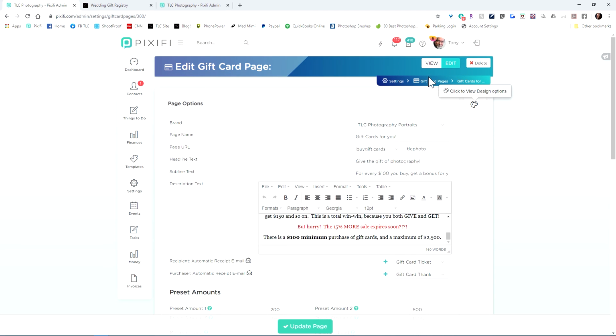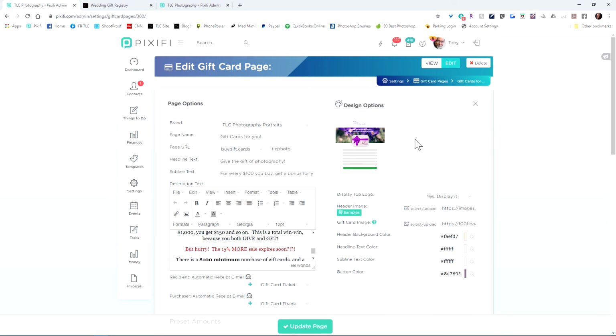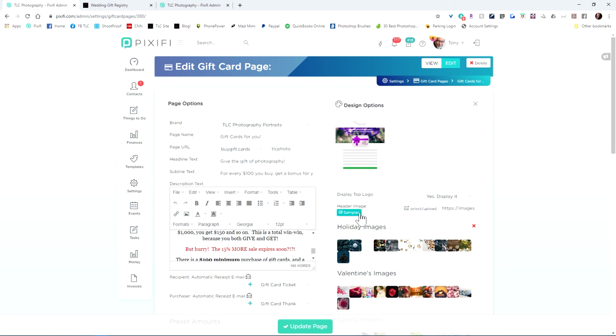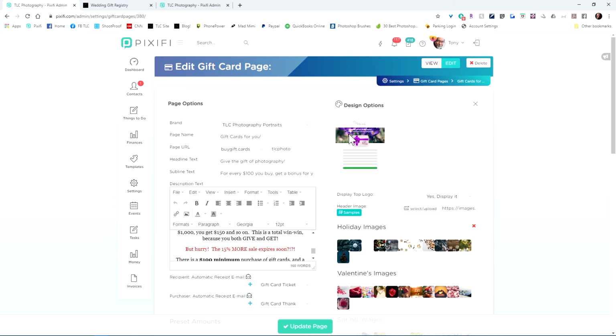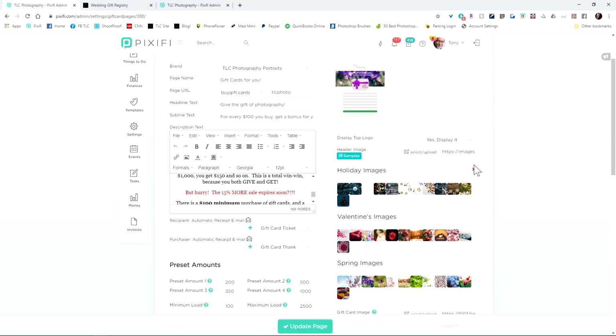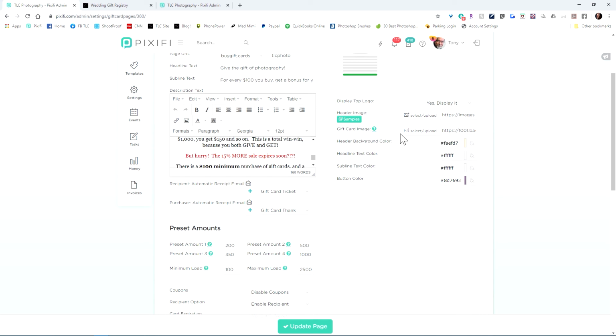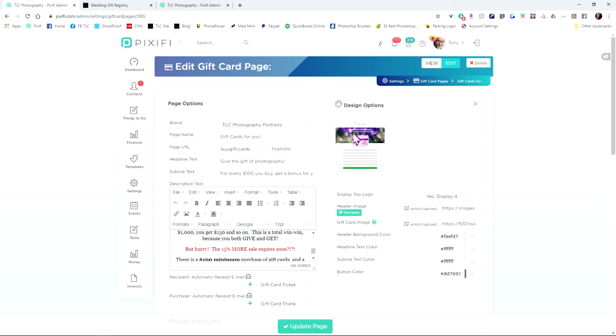So when we go look at this and these design options, this one has a few different settings. I used one of the stock headers that Tim had provided in the samples thing. You can see it in the spring images. It's this one right here. Okay, so that's my stock header, and I just used another gift card image that I created from some stock photo that I found online. And then once I got that set up and I put my gift card image in there, I just added a few background colors that kind of sort of match what the colors are that we use, and kept the theme simple, if you will.